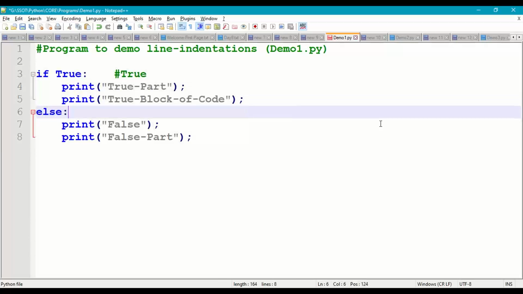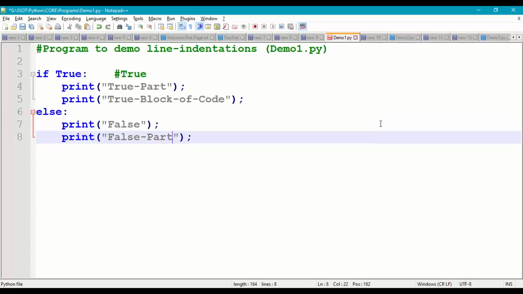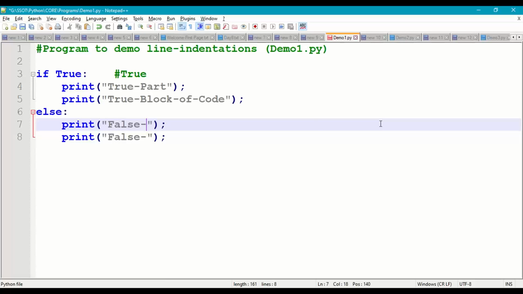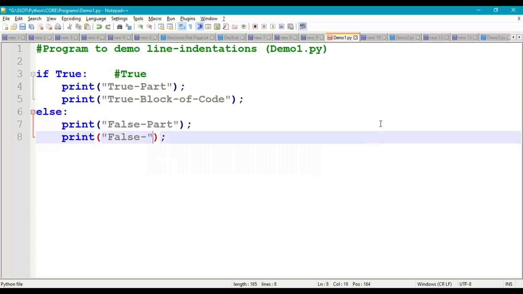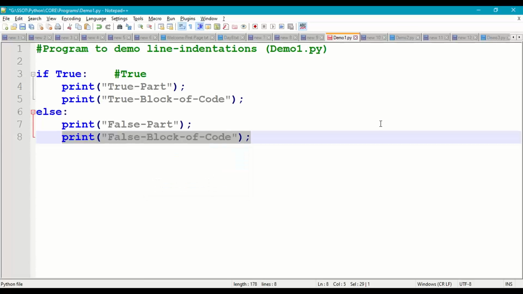Similarly, else, colon is compulsory here. Print false and then we'll write false part and then we'll also write false block of code. Right, so this is how we are supposed to work with line indentation.